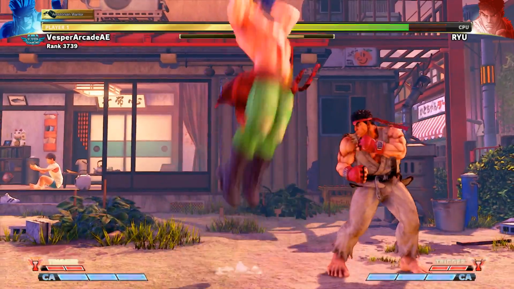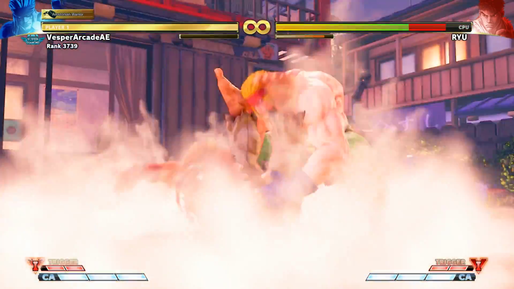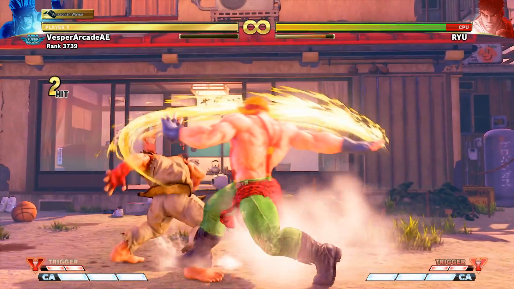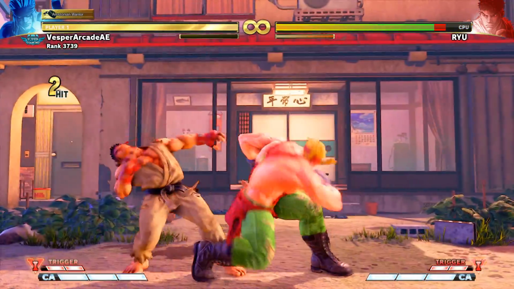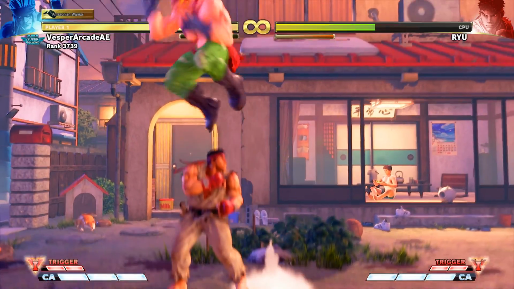The opponent can't mash out of it, so you can do something like this, right into the power bomb. Or if you think he's going to jump out, you can just do another standing medium punch. And that'll hit them before they can leave the ground, so you can go right back into it. You go like this, and when you think the opponent is going to block, you power bomb, so really scary.